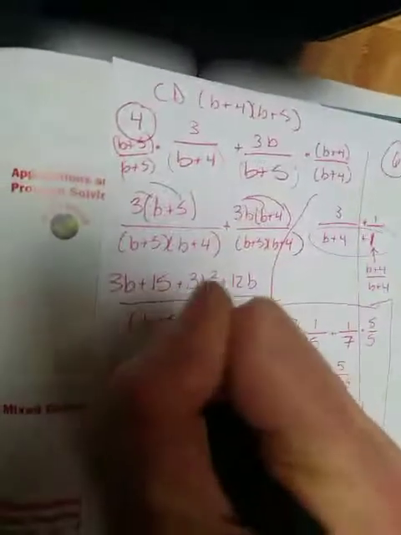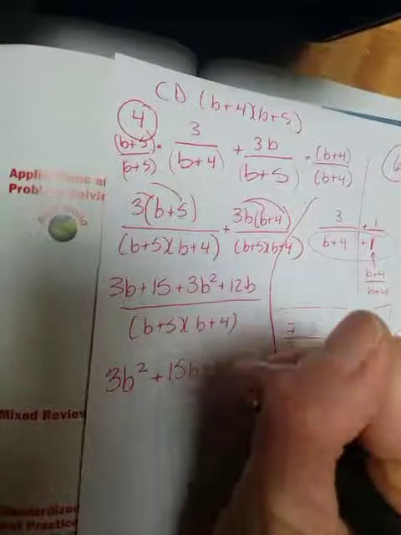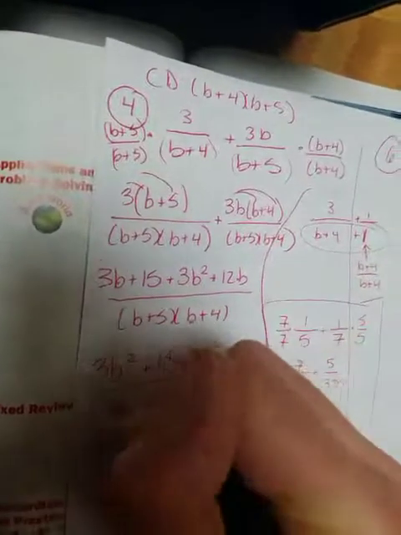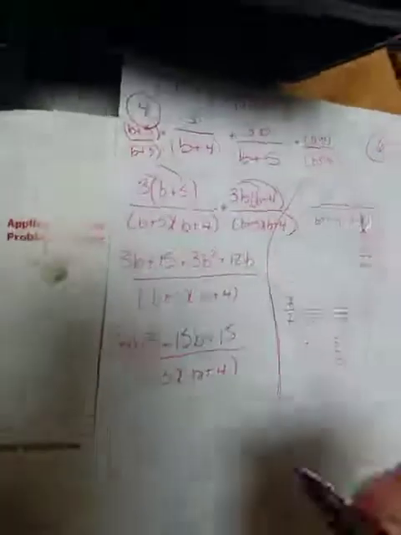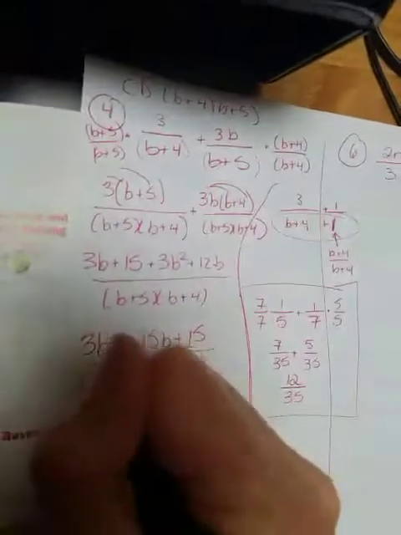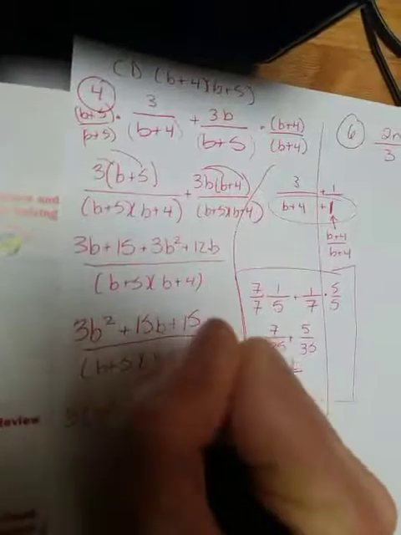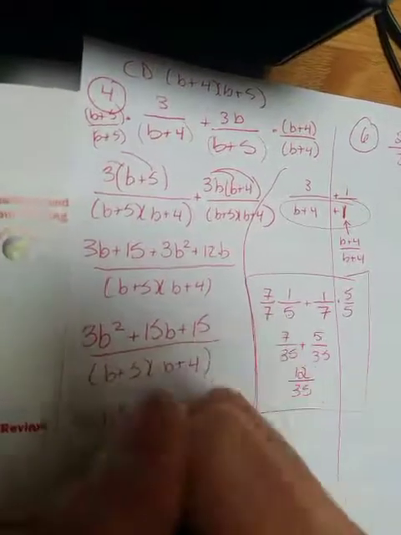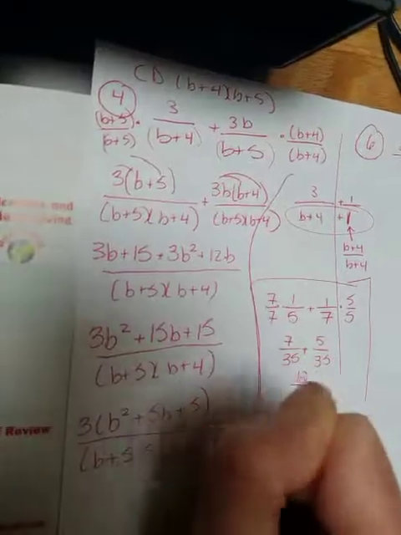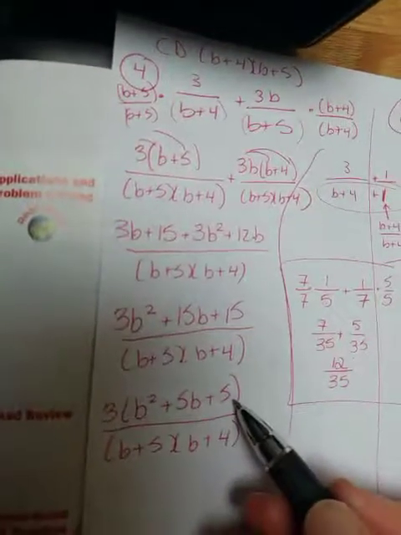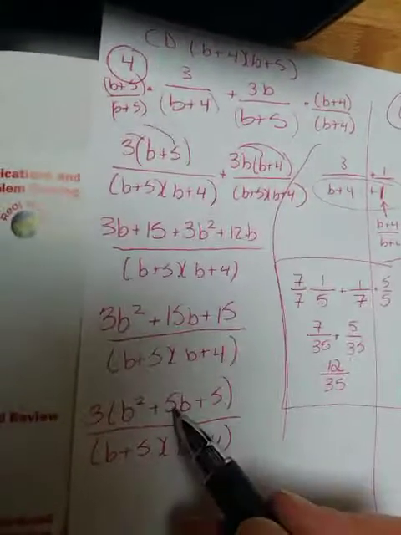Now let's combine like terms in your numerator and write it in standard form. I have 3b squared plus 3b and 12b is 15b, and then just a 15. A lot of people, I can tell they've been watching the videos, try to factor the numerator to make sure that nothing cancels out. So you could factor out a 3, and this is what you'd be left with. Nothing's changed in the denominator. To continue with factoring here, you're looking for two numbers that multiply to 5 and add to 5.